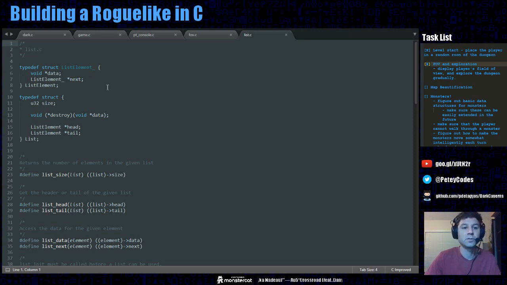So I've outlined a few structures to represent that list. The first one being list element, which represents an element in the list. And it has two data members here. The first is a void pointer to data. This is what makes the list generic, that we're not casting that pointer to any specific data type. So we're free to assign any sort of data to an element that we would like to. Now, the rule for these lists is you can't just stick one type of data in the first element and then a different type of data in the second element.